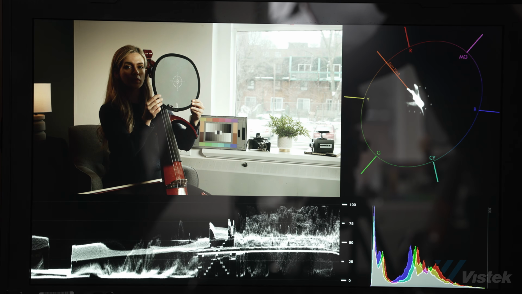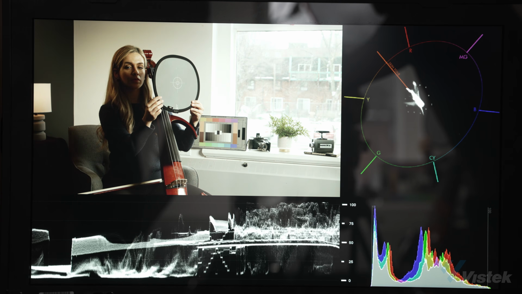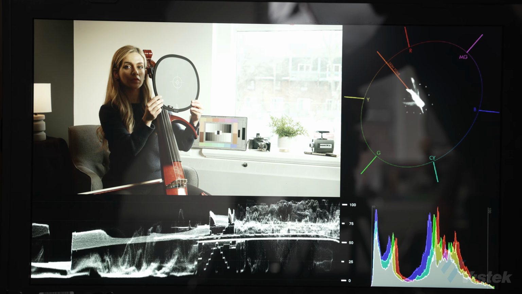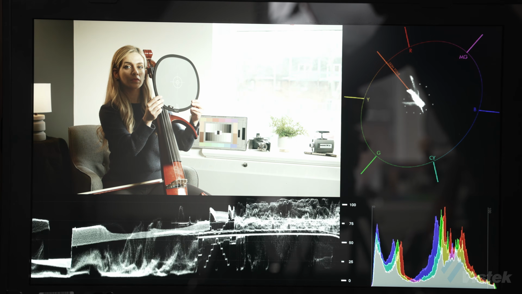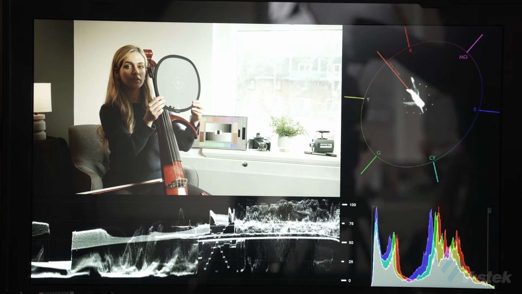So in simplest terms, the concept I'm discussing today is consistently overexposing your log footage. Now, to some of you, this might sound terrifying, and to others, well, you may already do it, but perhaps you just don't know what you can or can't get away with. And that, my friends, is where this video comes in. Regardless of your shooting scenario, I'm going to show you a simple way to get the very best image and exposure every time, regardless of camera.